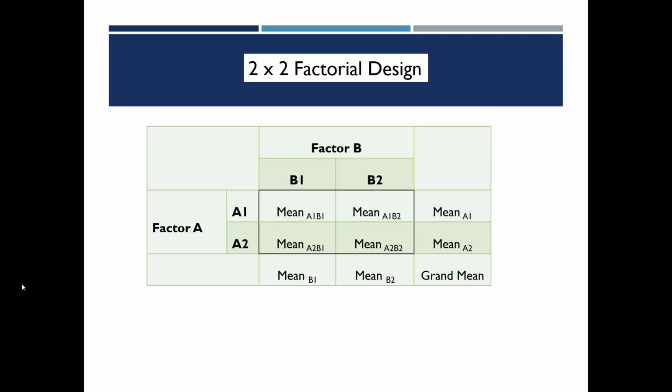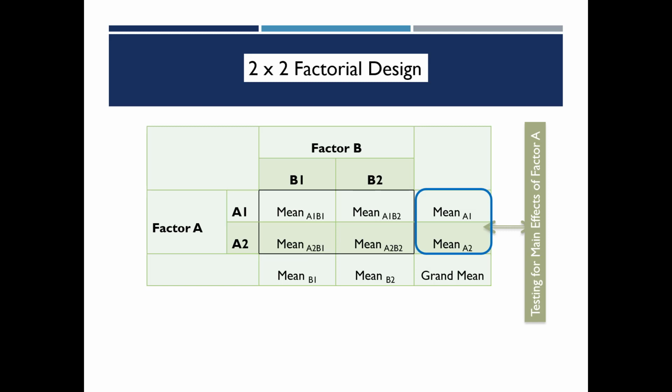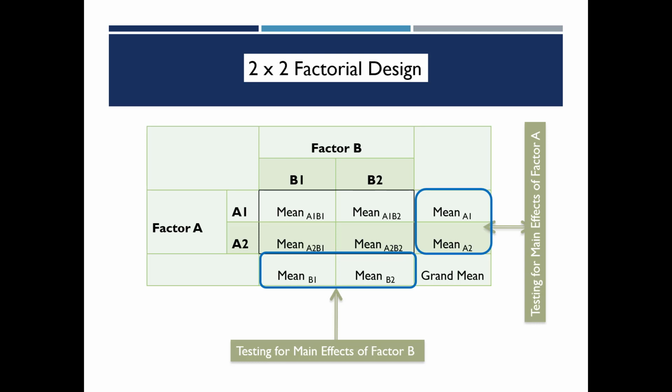If you're looking at a 2x2 factorial design like this, then you're looking at the differences in means created by each factor alone. For factor A, marital status, the mean differences would be between those two categories, married or unmarried, so you're testing to see if there are mean differences there. And for factor B, pet ownership, once again you're comparing the two means created by pet ownership alone, and seeing if there's a difference between those two means.